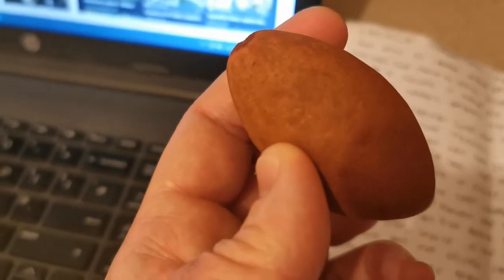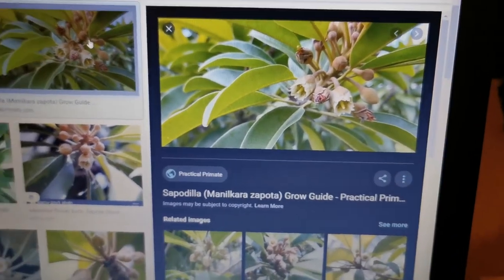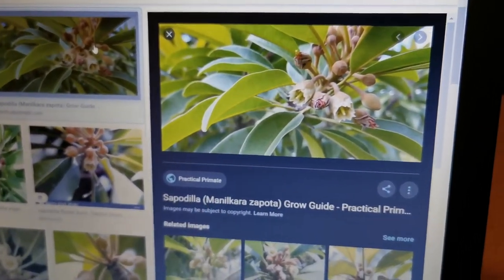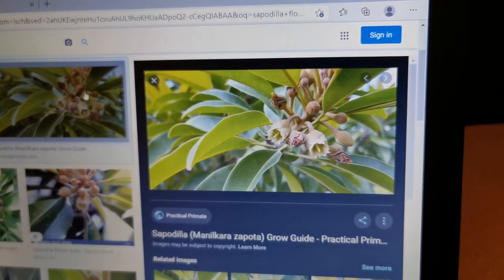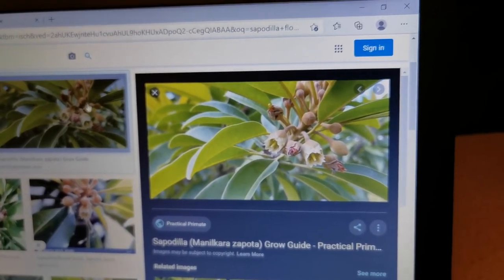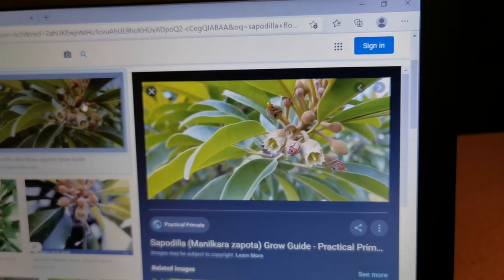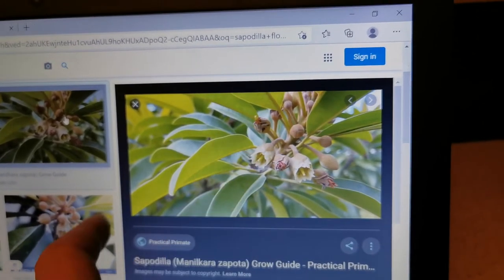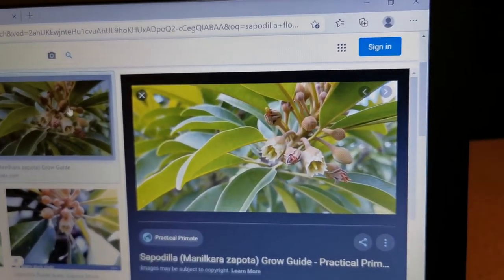As you can see in this image from the internet, the leaves are medium green — actually very ornamental, making it one of the most beautiful tropical fruit trees for foliage. The leaves are glossy, elliptic, about 7 to 15 centimeters long, and the margin is entire — not toothed.